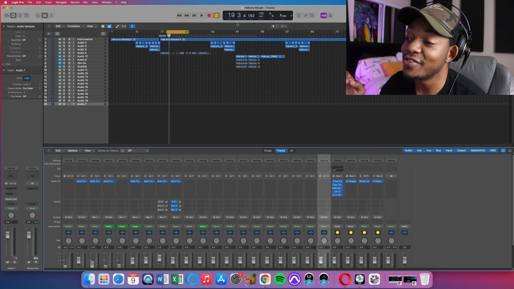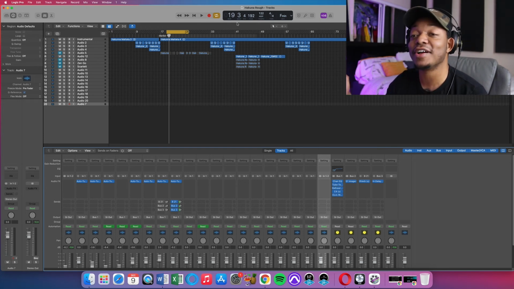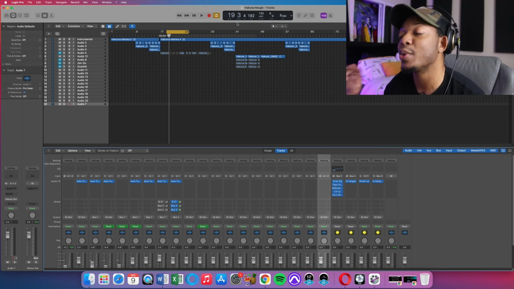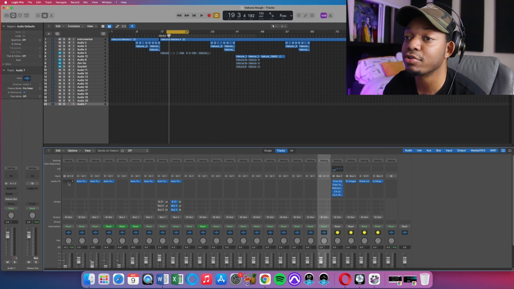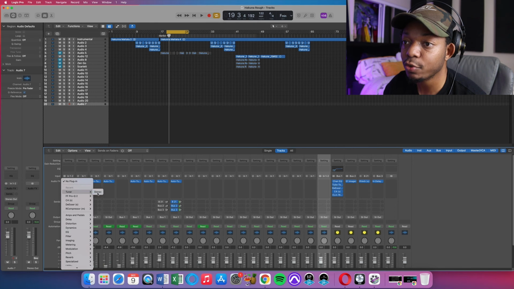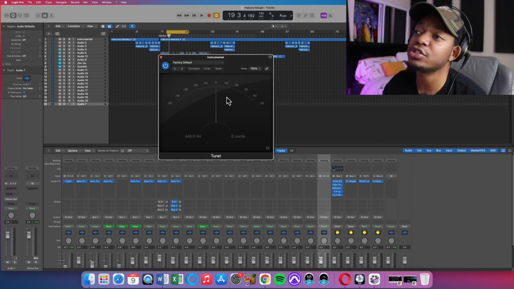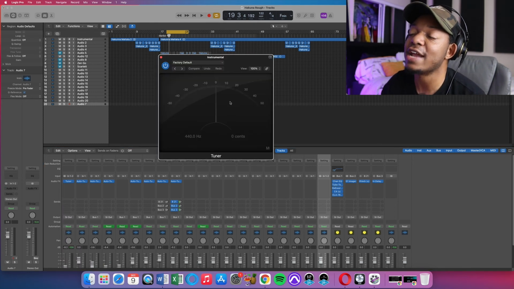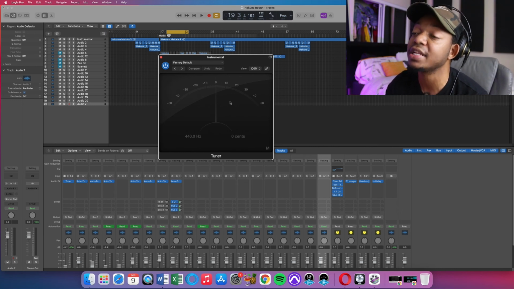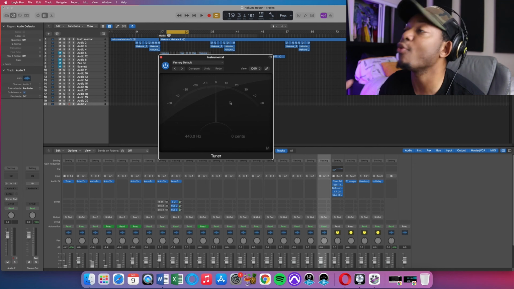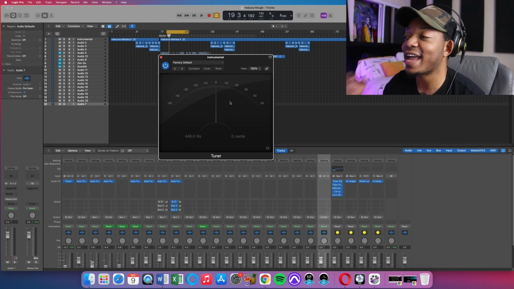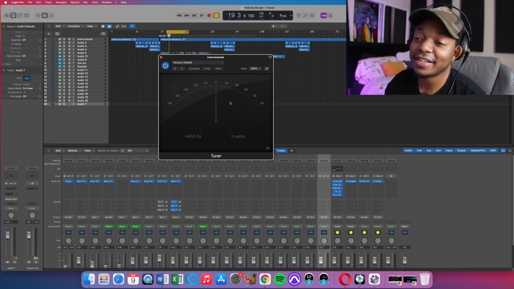I'm gonna make this tutorial short and sweet. It's very, very simple. As I said before, if you guys know exactly how to find the key to a song using Tuner, which is this plugin right here, and know how to decipher between F major and F minor, or the major and minor scale, please let me know. I would be so happy to know that, so that I could then tell everybody else about that.